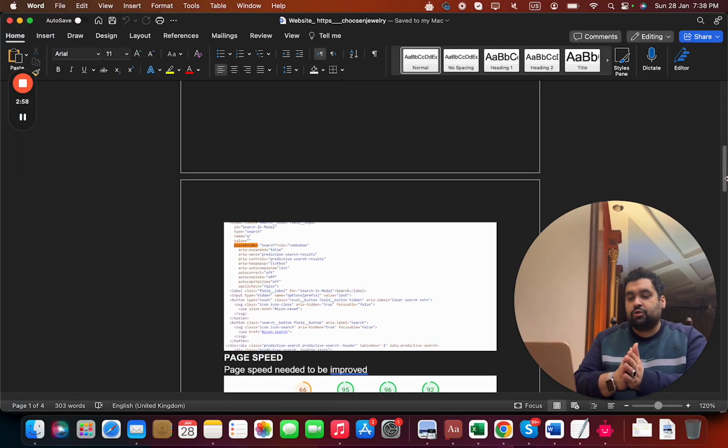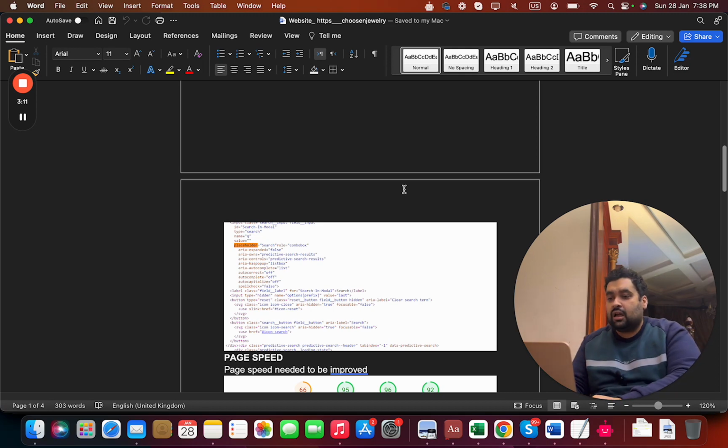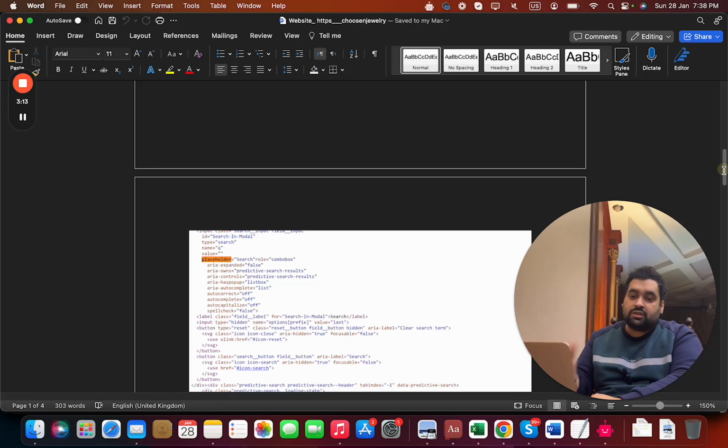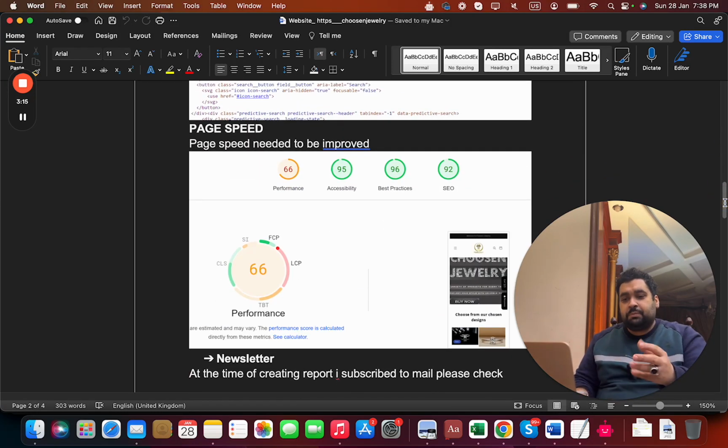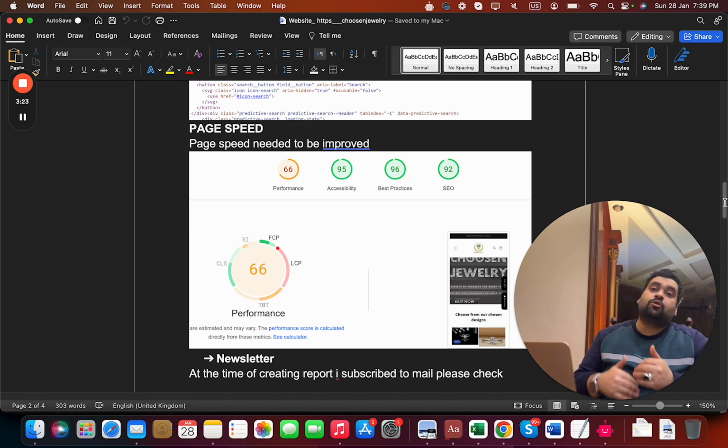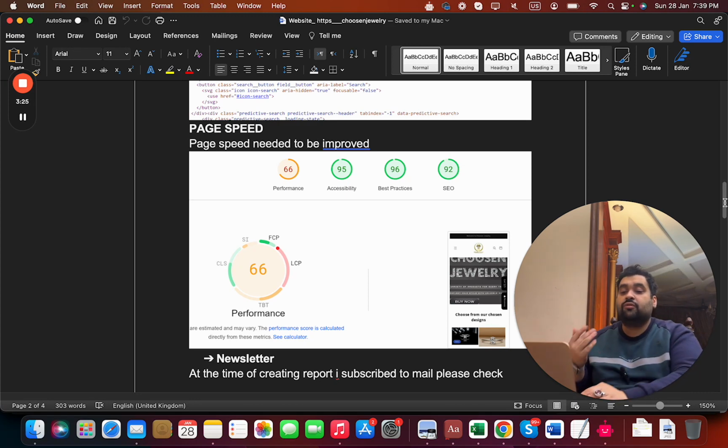The placeholder issue is very common nowadays. We have seen cases even in Google Ads suspension where the placeholder can sometimes have an impact. It's a coding error. Sometimes there are plugins on your website which have this placeholder, which is causing suspension as well. Page speed is a good add-on recommendation, not always necessary, but a good add-on. Like a GMB Google Business Profile is a good add-on, not necessary, but it is always a good sign.